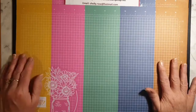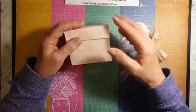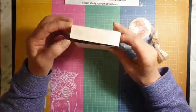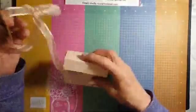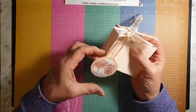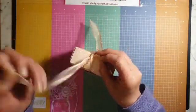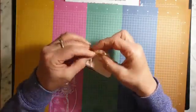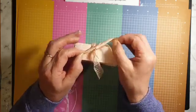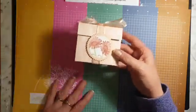So anyway, I'm going to get started, and we're going to make a little box. I had a little box here that I think I pulled apart. So I'm going to make this cute little box, and I'm going to recreate this one, and you can get two of these boxes out of one piece. I'm going to do the next one a little bit different. It's going to have ribbon, but a little different than the front of here. So we're going to get started. I'm going to recreate that.